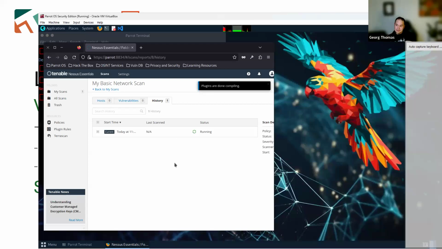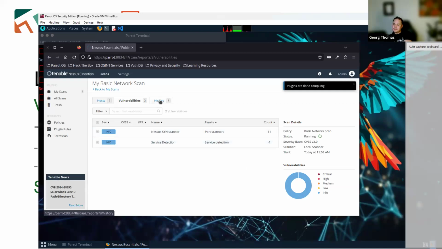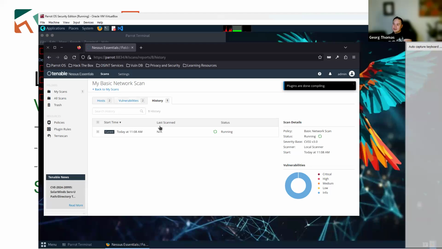If anyone's wondering, it's running. There we go. Oh, it's nothing. Anyway, that is the process. I mean, you could sit there and watch me scan this for the next while. It shouldn't take too long.